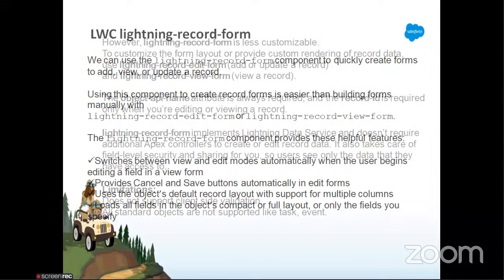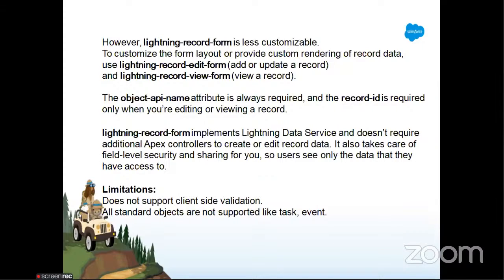However, Lightning record form is less customizable. To customize the form layout or provide custom rendering of a record data, we generally use Lightning record edit form when you want to edit as well as update your record. And if you want to only view your record, in that particular scenario, we use Lightning record view form. With the help of Lightning record view form, we are allowed to only view the records, right? So sometimes we have a scenario where we want to view some important fields so that at a glance we are able to capture entire information of our record, right?